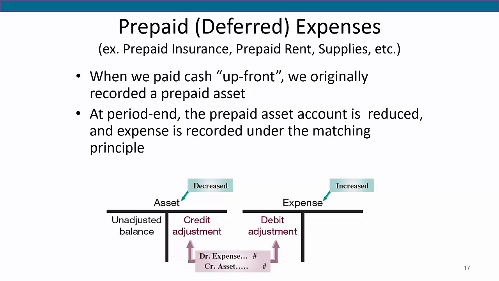The insurance example we talked about earlier was a type of deferral called prepaid insurance. For all adjustments involving prepaid expenses, such as prepaid insurance or rent or supplies, we increase or debit an expense account and reduce or credit an asset account. The following slides depict examples of typical adjusting entries. And please also have a careful look in the textbook at the deferral adjustments that are illustrated on pages 103 through 108 to help you understand how they work.